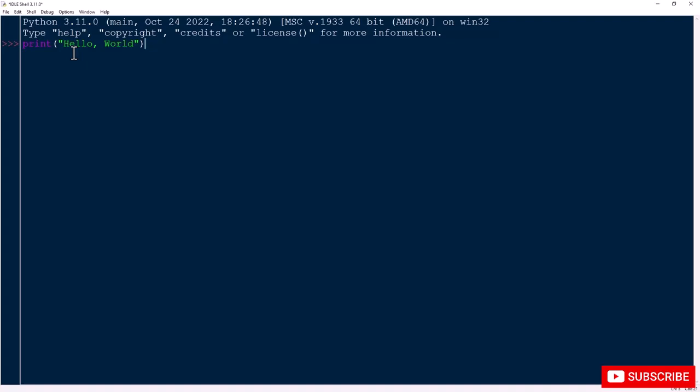To execute this print function here, type its name, and inside the round braces of this function, you can see we have a single argument. This argument is a string, a collection of characters or text inside double quotes. After this, hit enter or return, and the print function will print this message on the screen. You can use the print function to print data types on the screen easily. Hit enter or return. Voila, we got this message, the Hello World message.